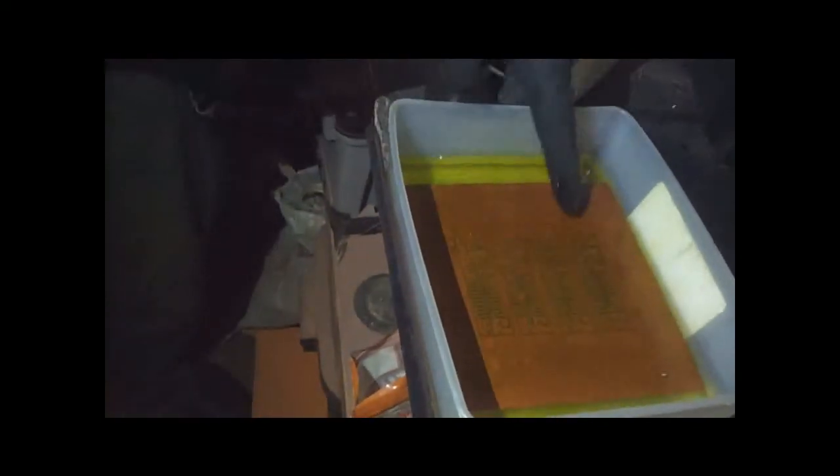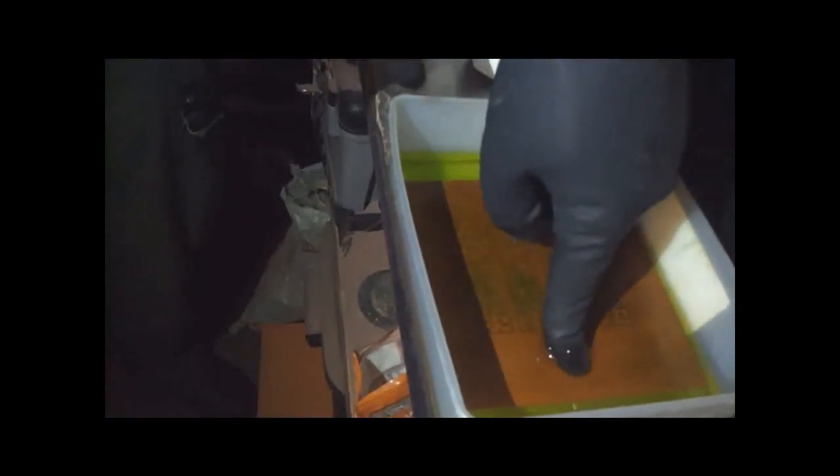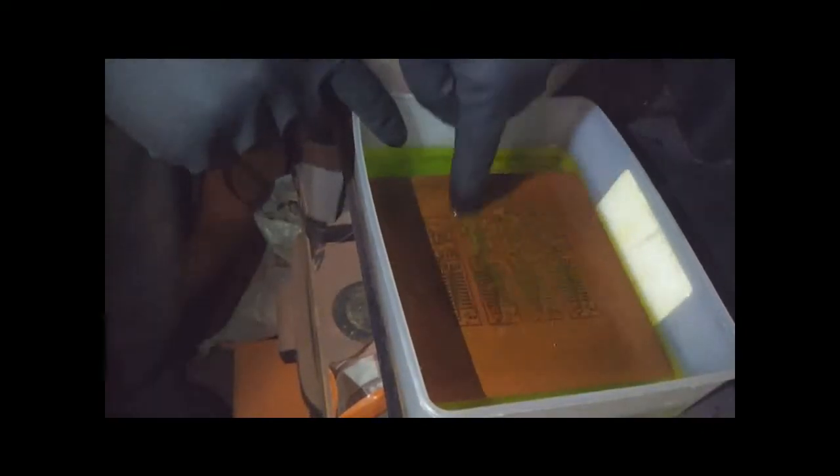Was it 2 to 1? 1 to 1 with a 20 volt. 1 to 2 with 40 volt. Okay. 1 to 1. Immediately you see the etching solution start to turn a little greenish tint. And you can see there it's already on the board. It's oxidizing. You can see it doing things. You can't see it, but it's getting warm already. The oxidization is going to have bubbles there. That's also proof of it being oxidized.